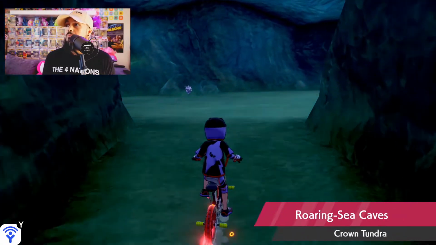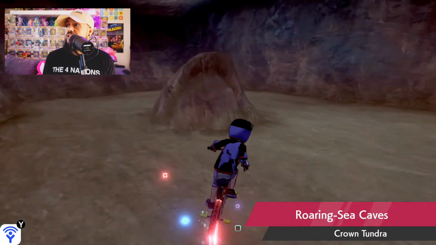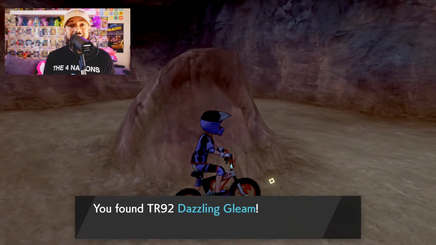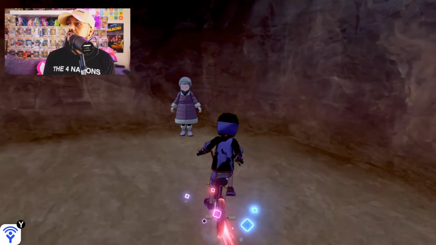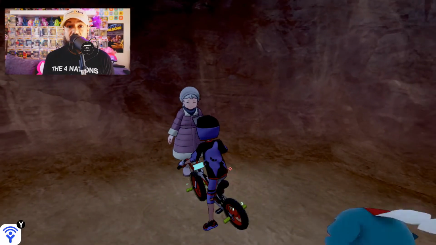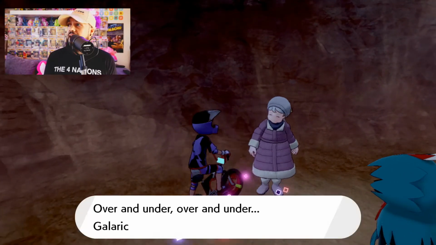And there's going to be a very important person here at the end of the cave. Let's pick that up. Dazzling Gleam. Love me some Dazzling Gleam. I actually had that on my Alakazam. Alright, so behind this rock here, there is this lady. She's dressed very warmly. Go ahead and let's talk to her.